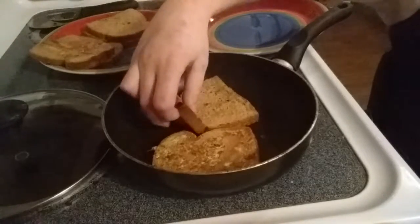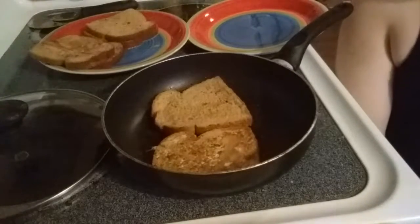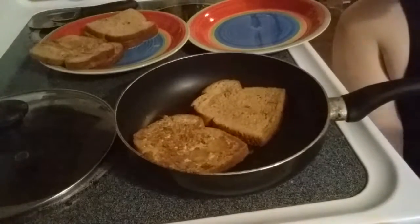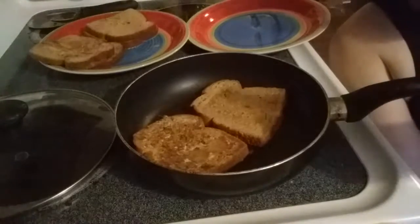And you want to make sure you have total coverage, meaning every inch of the next piece is contacting the skillet, pan, I don't know what this is called. I'll know eventually, but that's okay. But anyways, I will see you guys when this is all done, and we'll enjoy.